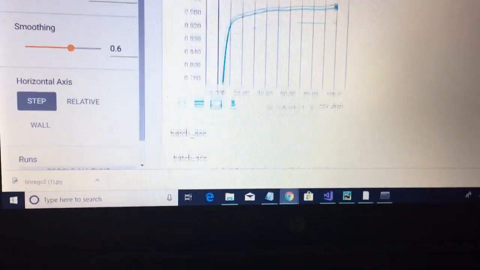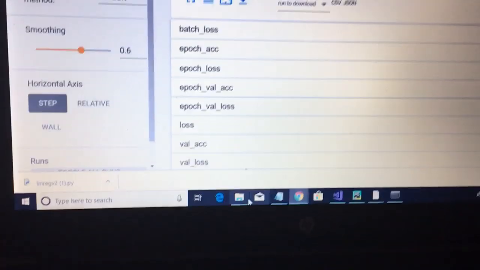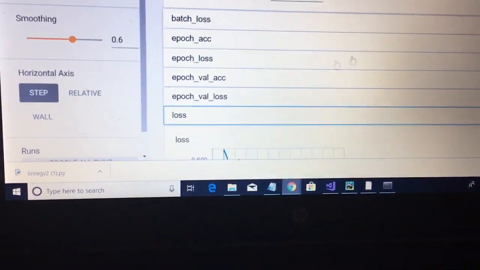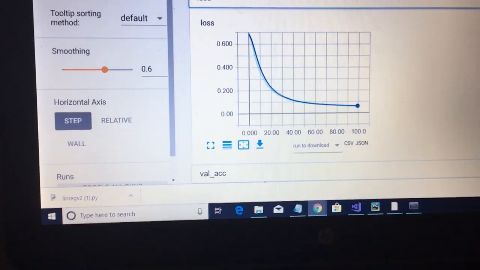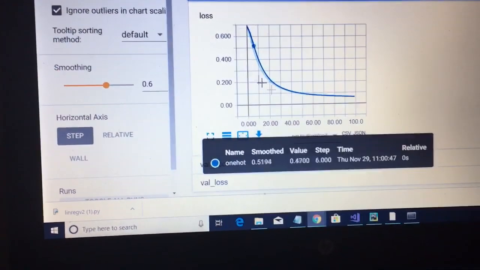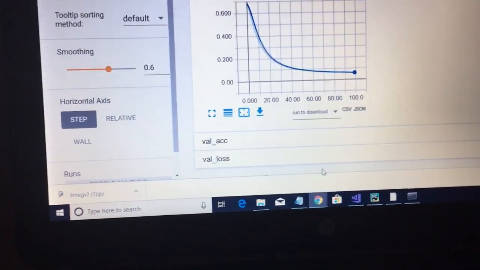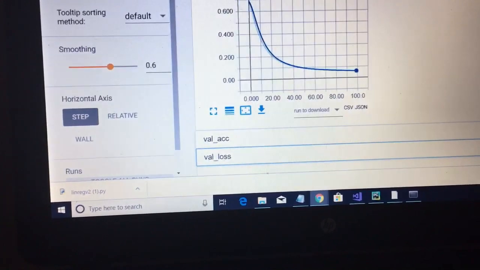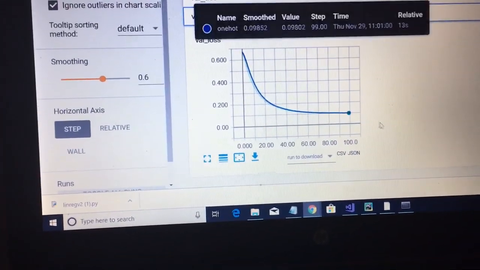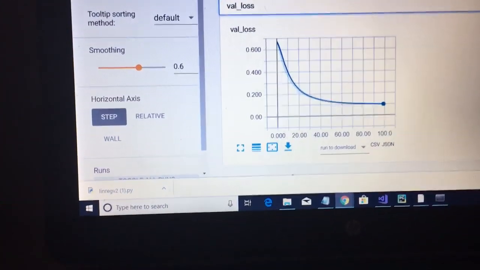And then my loss, let's see the loss. As we see, it decreases, and the validation loss also decreases. So that's pretty much it.